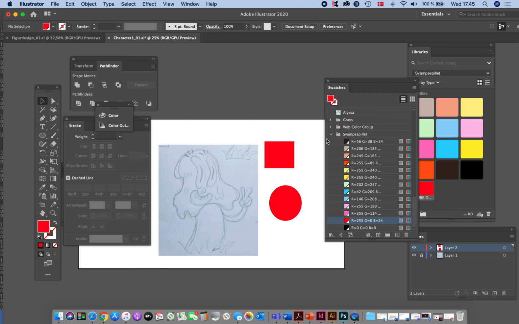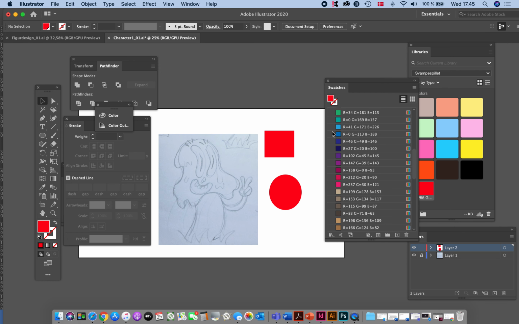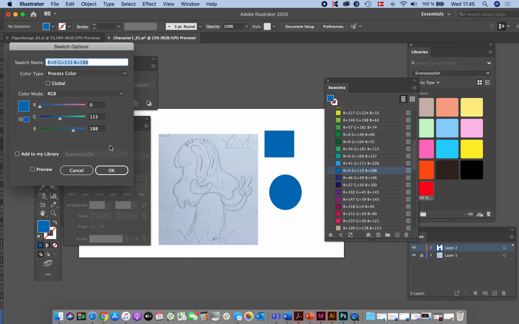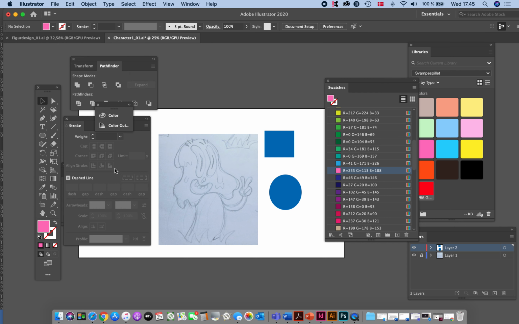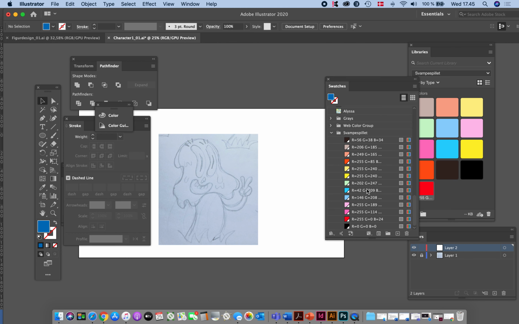I can just try to do the same with another color here from my swatches, which is not global, that doesn't have this triangle. So if I pick this one, oh, god damn it, and this color, and now they both have the same color. And I go in here and double click it and I change this color, nothing happens. They still stay blue even though this color over here changed. So just say undo. So that's why global colors are really, really handy.